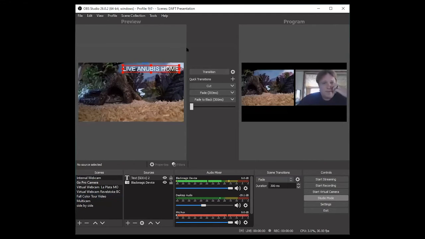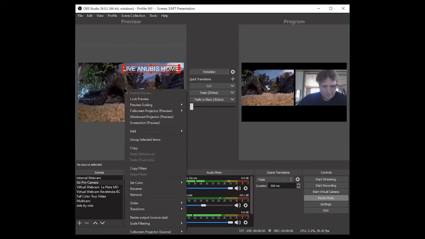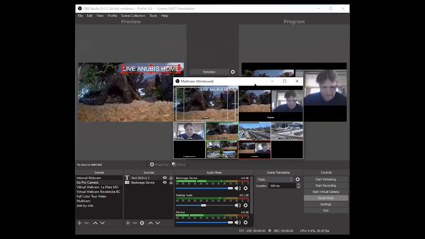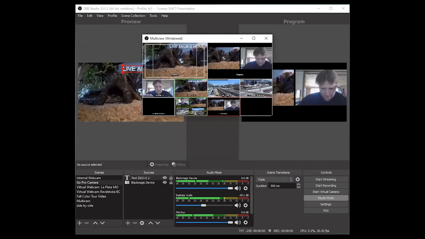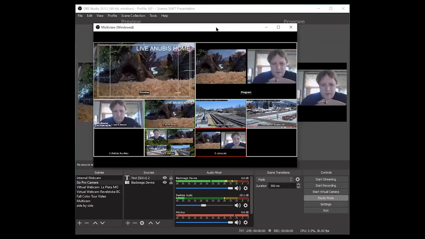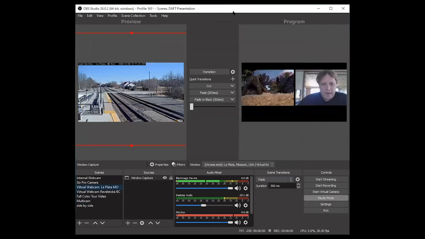Here's another neat thing for my switcher people. I don't know if it'll show up in the screen share, but I'm actually able to bring up a good old fashioned, do you guys get to see this? Yep. Pop-up screen here? Yes. These are great, right? This is what you see in a big control room. So you can have this ready to go. I can see all of my sources. I can see if I'm previewed on one.